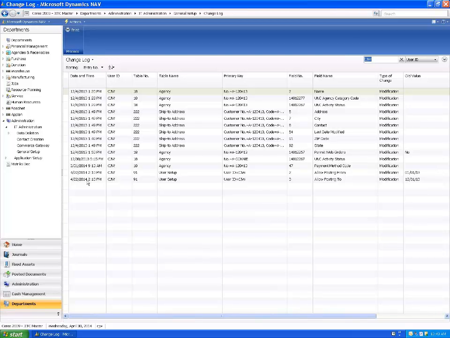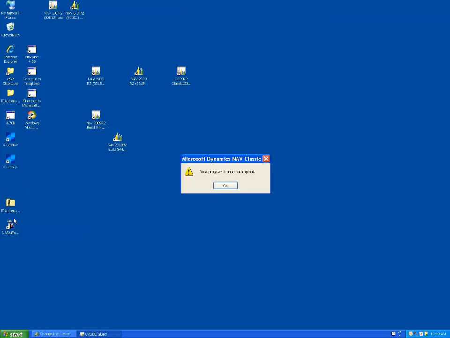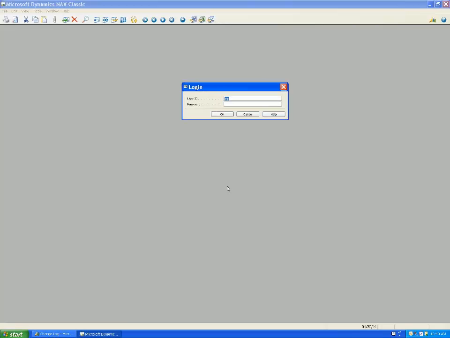Are there any questions about, one other thing I wanted to mention. Before you actually delete entries, this is made on the assumption that you don't have any modifications that were built on top of the generic changelog. So if you have any modifications to changelog, so if we go back over, and I think I closed out of Classic, but we'll go back in. If you've got modifications on any of your changelog tables, you may want to check either with us or whoever did the modifications first to make sure that it would be okay to delete the entries.